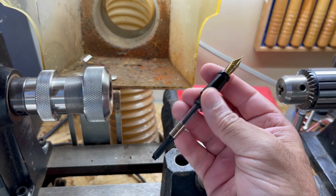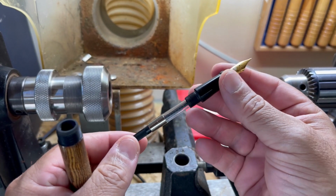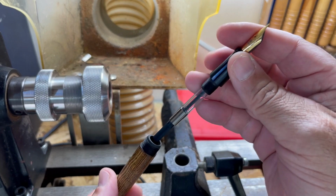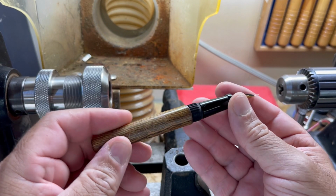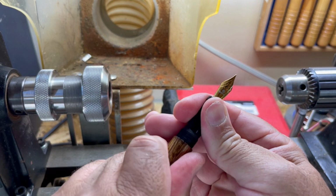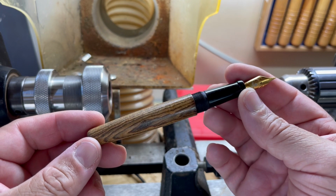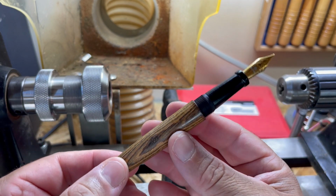Okay, so off camera I made the section. I have plenty of videos on making a section. So anyway, we're just going to go ahead and that goes in here obviously where it's threaded. And so let me make sure it's all the way tight. Yeah. Okay, so that is the pen here. That looks pretty good.